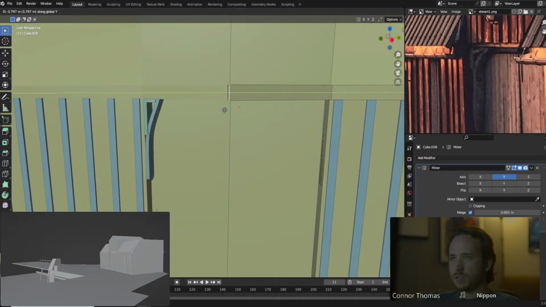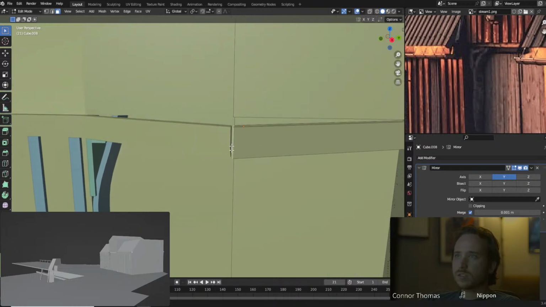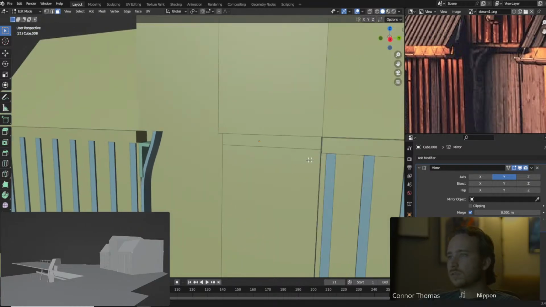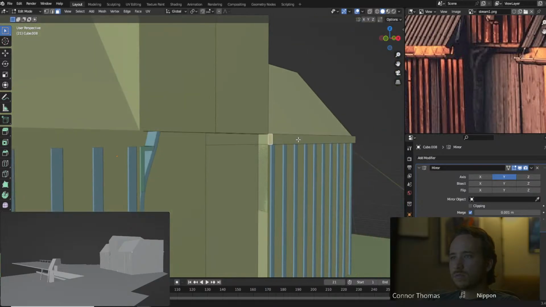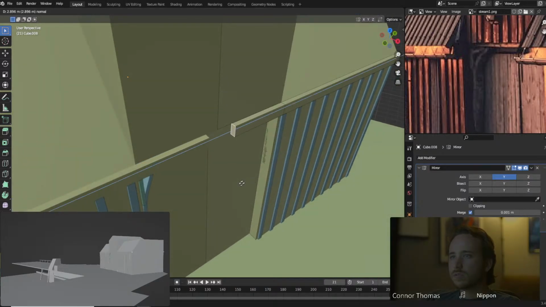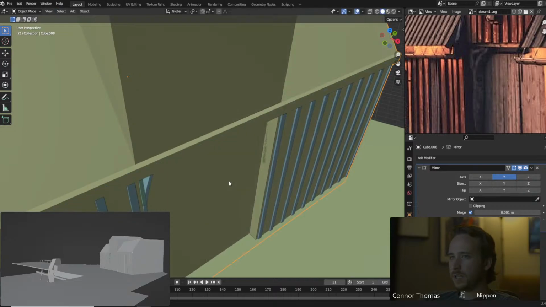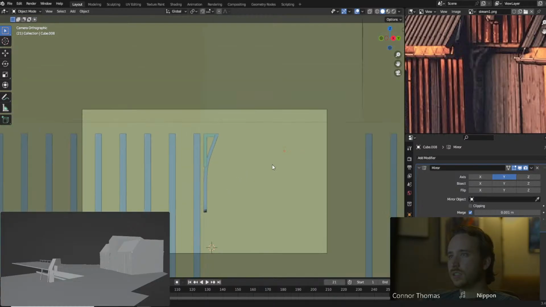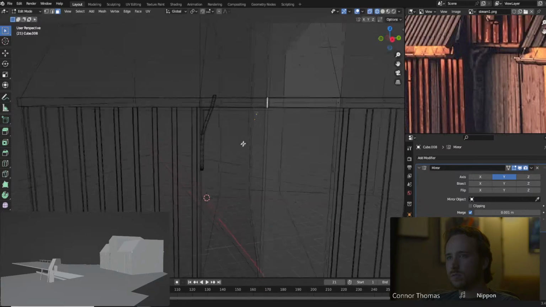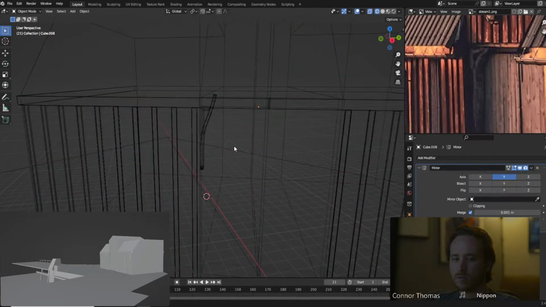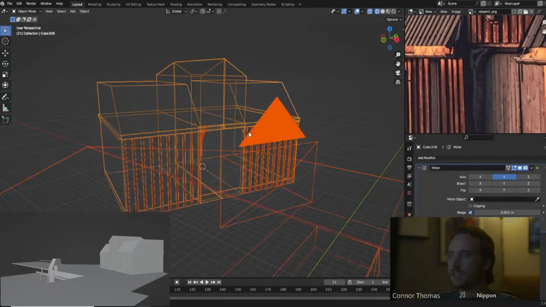Let's see. It's fine if it overlaps slightly. Okay, great.